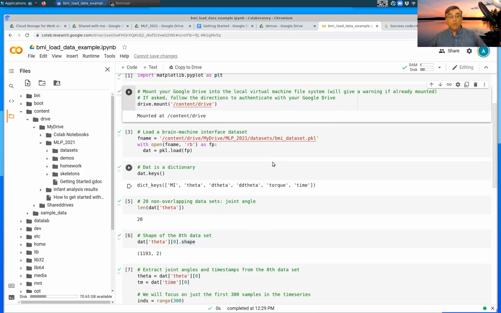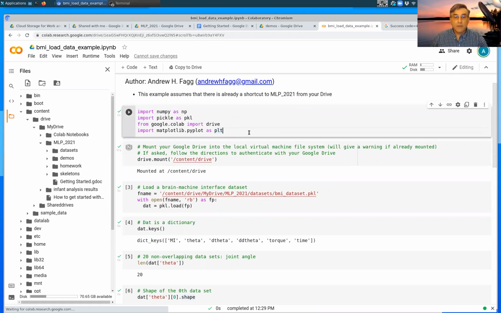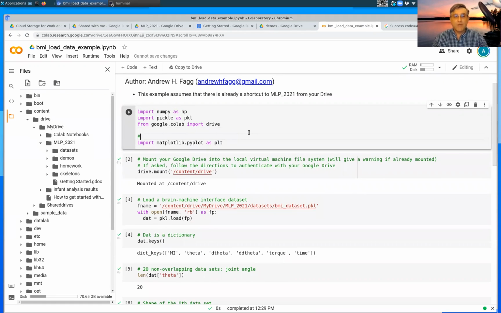Okay, so we can actually make changes to this notebook. I could add some other import statement, or I could add some documentation, something along these lines.